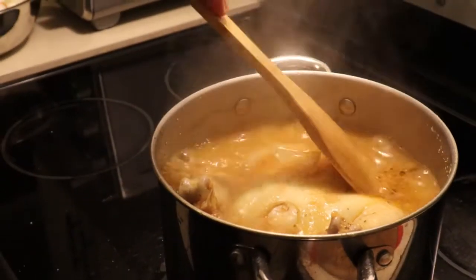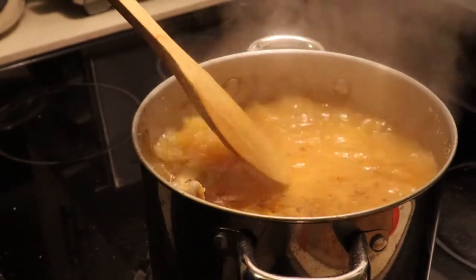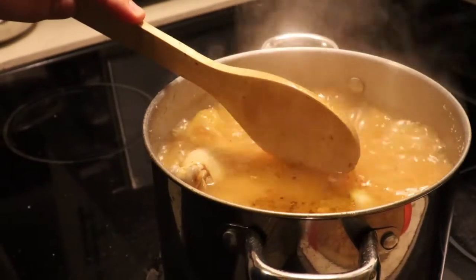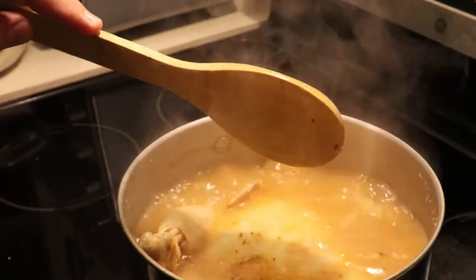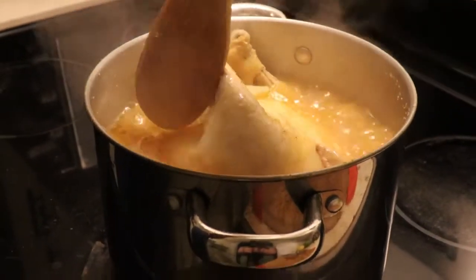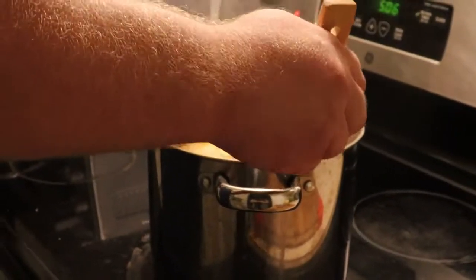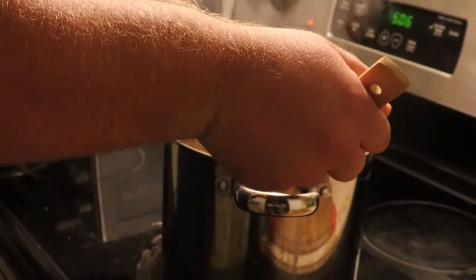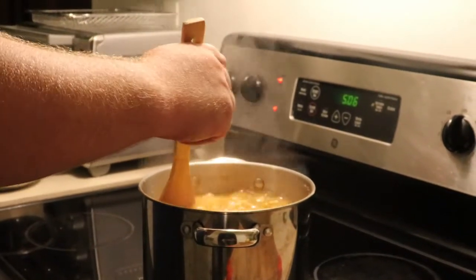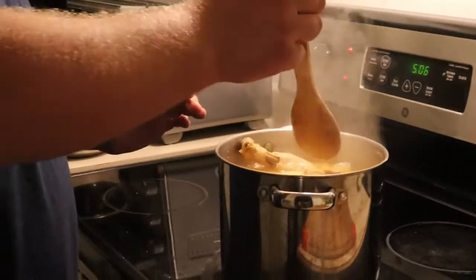Start from cold water. Onions, all your spices, put one onion in, garlic, chicken base, sazon, garlic, onion powder, black pepper, and some limes. And this is about probably 40 minutes in, so let's let this go down maybe another 15 minutes. Maybe I'll give another 20 minutes at least, we'll see. Right now it's pretty much definitely cooked. Trying to get a little bit more flavor out of the chicken while it's in the water.